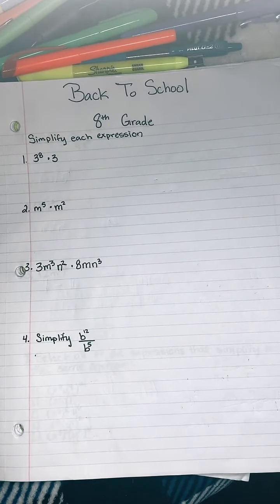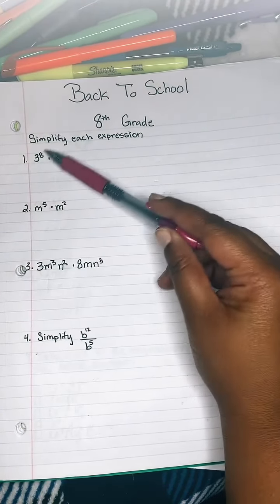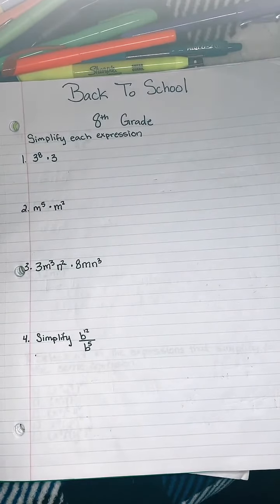All right. So we have 3/8 times 3. What do you guys say our answer is? I want to write these in exponential form. Let's do it in exponential form. Good, 1034 says 3 to the 9th.